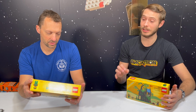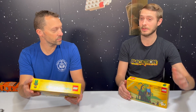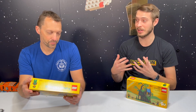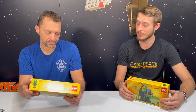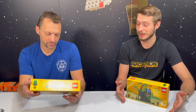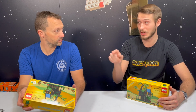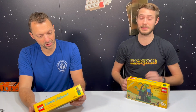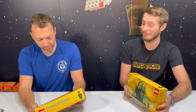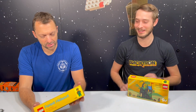The people have been really hoping for more Foresters and classic castle factions, and I think that there's so many more classic themes and sets to remake and reimagine into modern pieces and figures, and so this is just really exciting and encouraging to see. And if they keep doing it, I think they're going to see massive success. This was a big success. People were buying stuff off the store just to get these. If Lego can sell you what should be a $40 or $50 set for $150 worth of spending, then they're winning very big time. So they're excited about this, I'm sure.